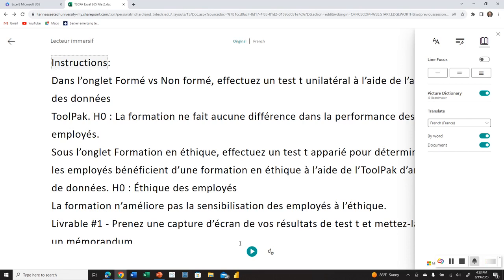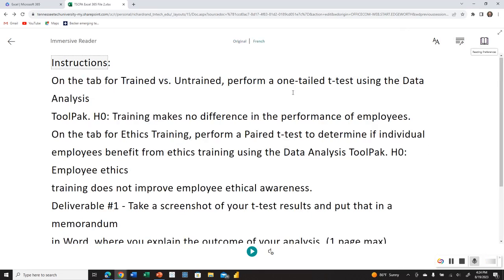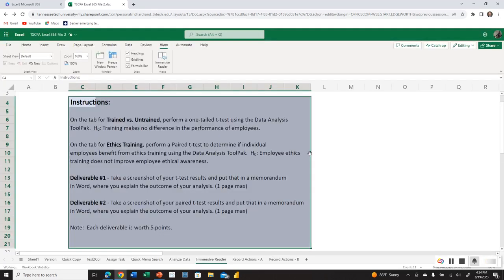If you have somebody who you're sending this document to and their first language is not English, they have trouble reading English, they can switch this to a language, or you could switch it for them really, really quickly. And just clicking original takes you right back to the English version of that. So it's a really, really useful and powerful tool that's now built into Excel.